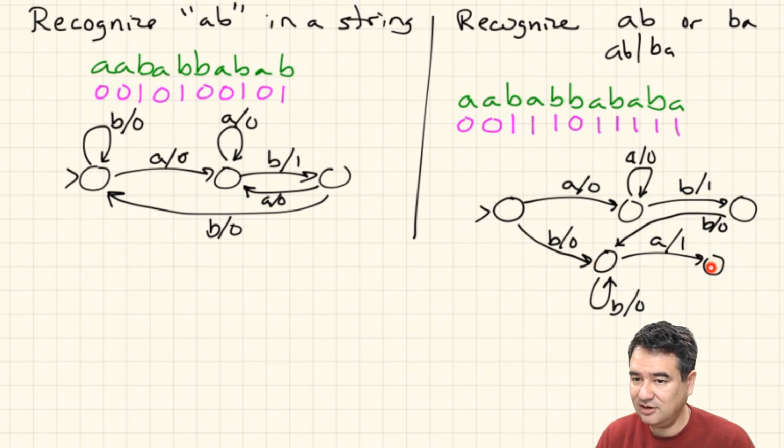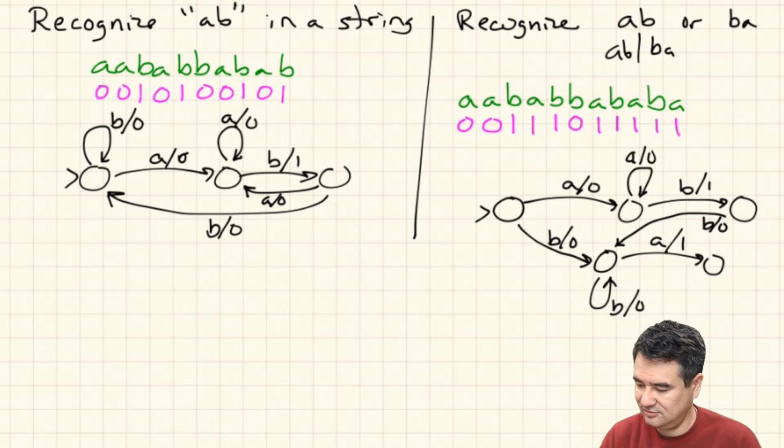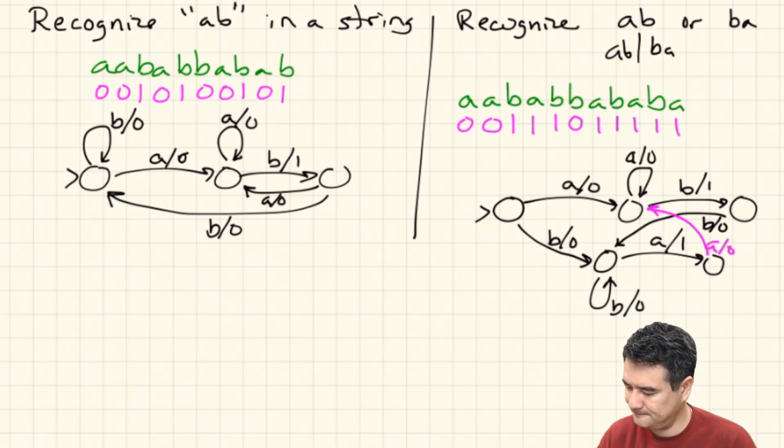And then this one over here is going to, I think, cross up to this one here. Oh, sorry, yeah. So if I see another A, I'm going to cross up to this one. Yikes, this is getting complicated. I'm going to have to do this in a different color so you can see it. Like that.